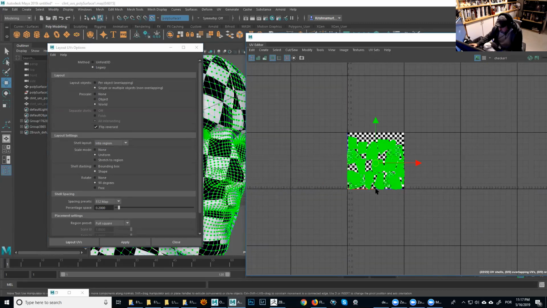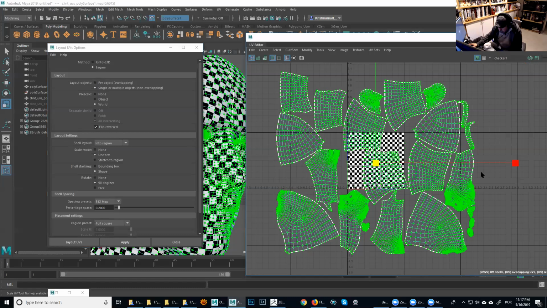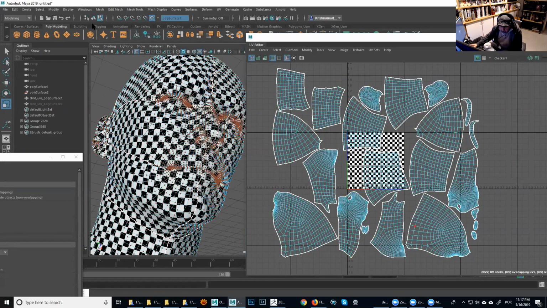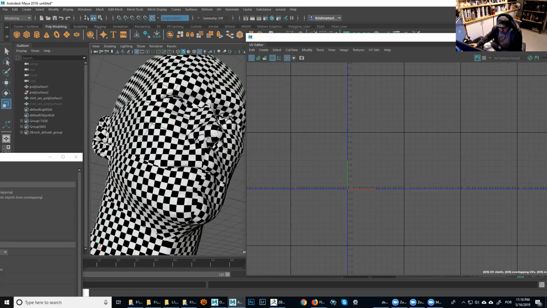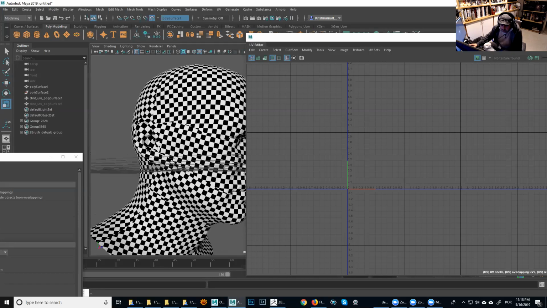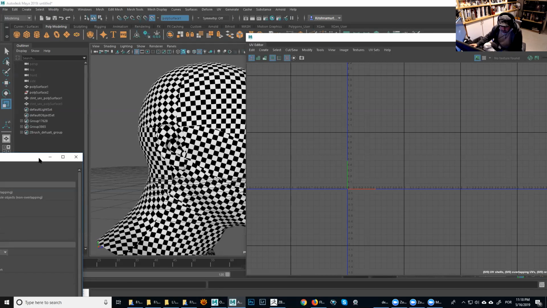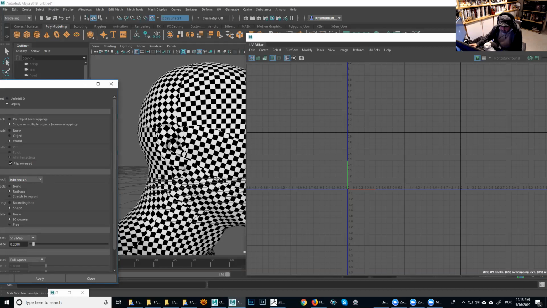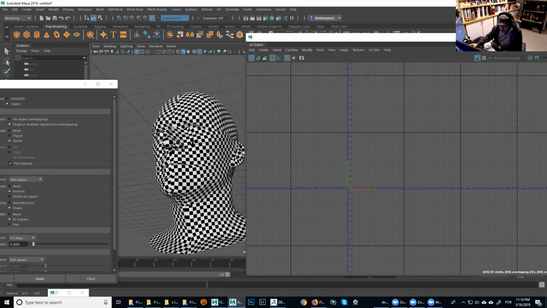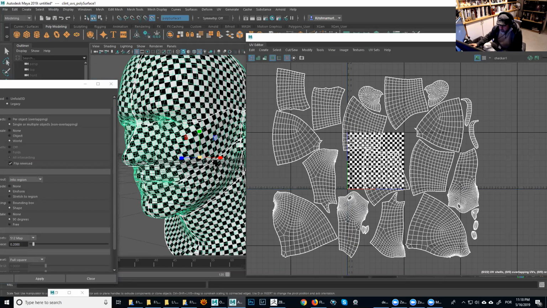So if I scale everything, let's see if it preserves the scale. Yeah, it looks better. So this one looks like it's the correct one, but I'm pretty sure even not the legacy, the new version has a way to preserve as well. But I noticed that sometimes the legacy gives me a faster result. So this one seems like it's preserving everything.